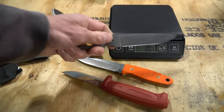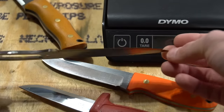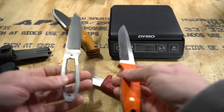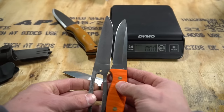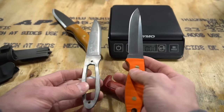And this knife does not have scales on it. This knife is a convex grind, as you may or may not be able to tell. I was hoping that with the convex grind, I'd be able to shave a little bit more weight off of the blade. Now, another thing with this knife is the cutting edge is actually slightly longer because we've got rid of our sharpening choil there, which we don't really need.